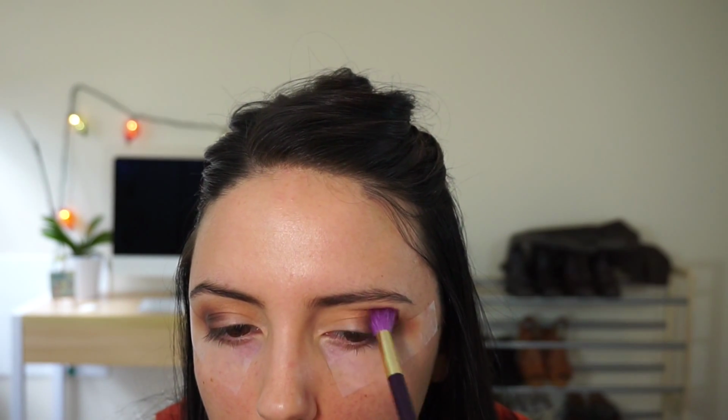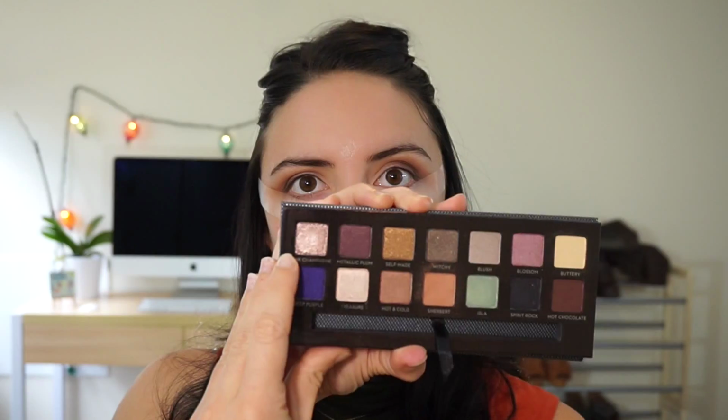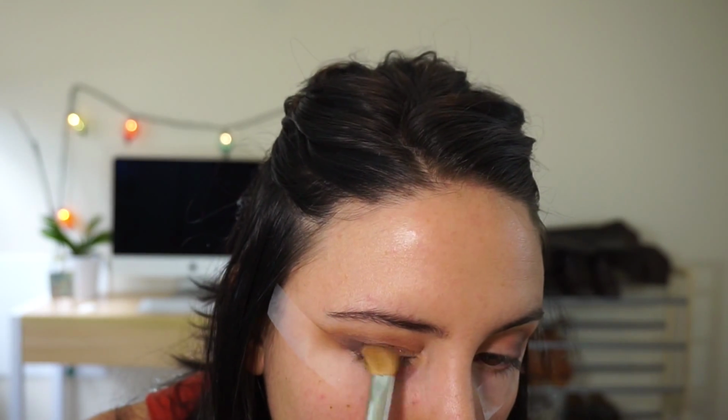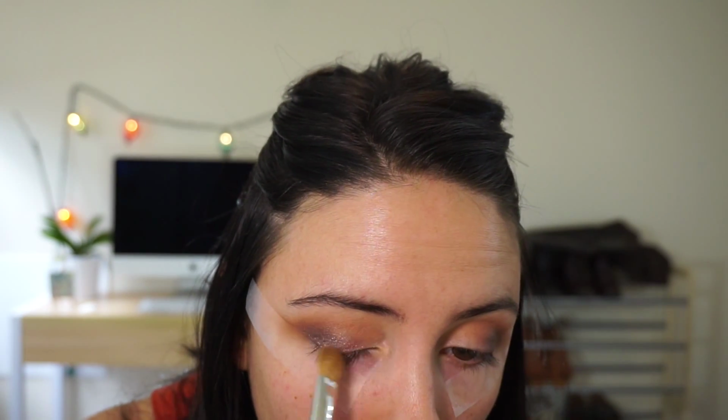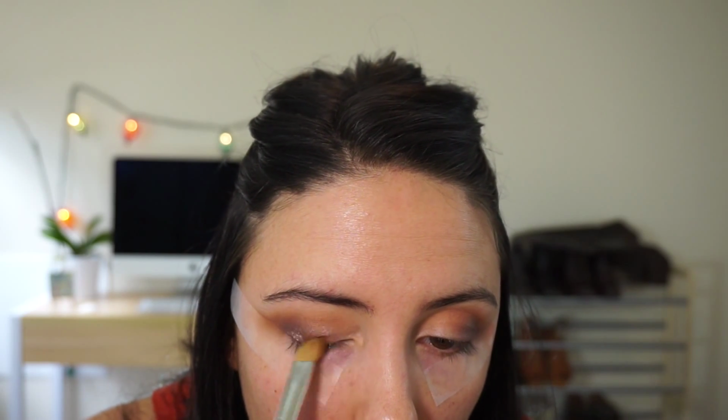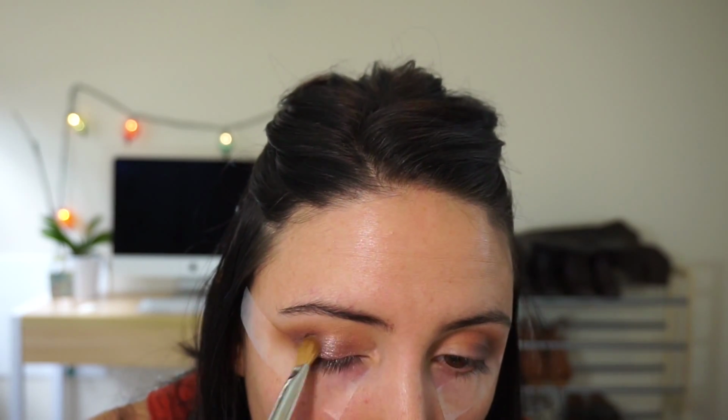Now I'm going in with the actual star of the show, and this is the color Pink Champagne. Oh my god, you guys, this color is so gorgeous. Like, out of all of the eyeshadows that I own, this is by far my favorite. And for me to say that is a really huge deal because I have a lot of beautiful eyeshadows. But it's a really beautiful, like, true pink champagne color. It reminds me of like a pink Moscato with like tons of shimmer.